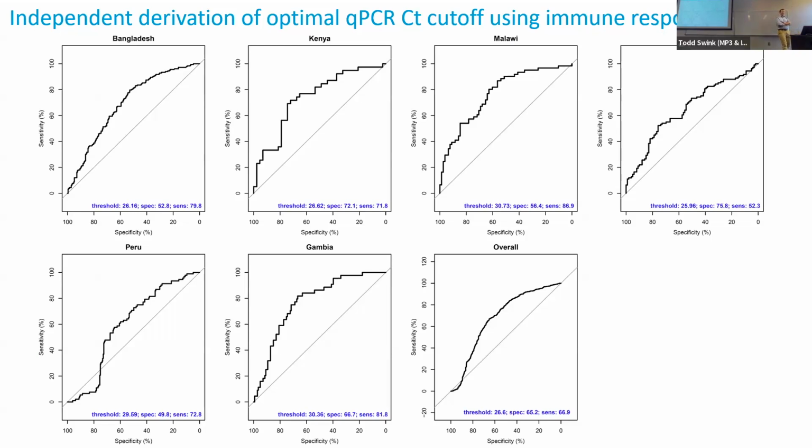Liz? I don't even remember now. We played with this in a few different ways. I think we prioritized a sensitivity over 80%, and the cycle threshold cutoff we got was very, very close to what our cutoff had been. It was within like a cycle threshold or two. So it's just all of the things that we're doing to try to establish that this assay works and can be used for an efficacy trial.